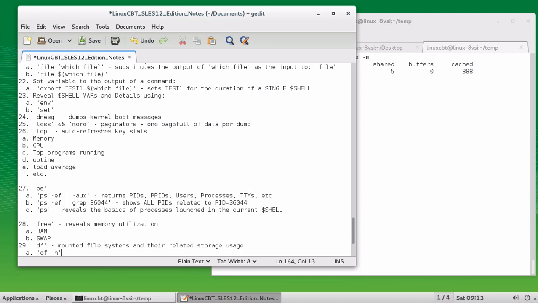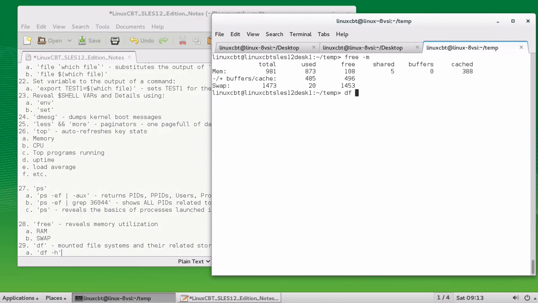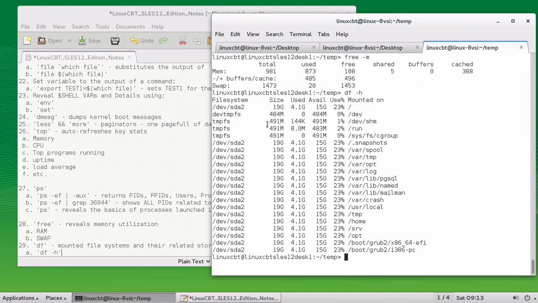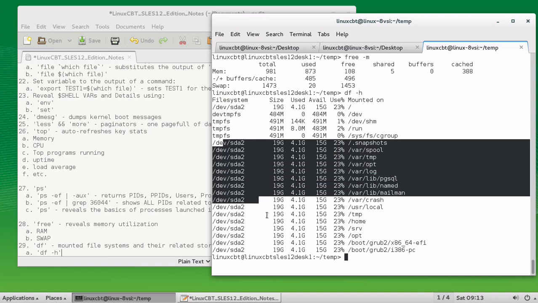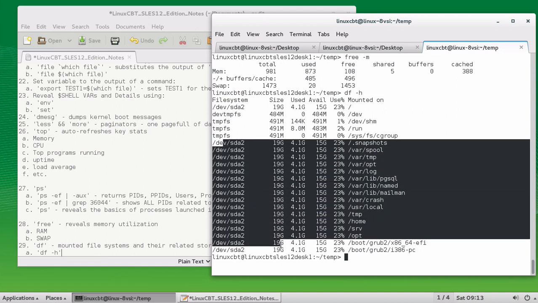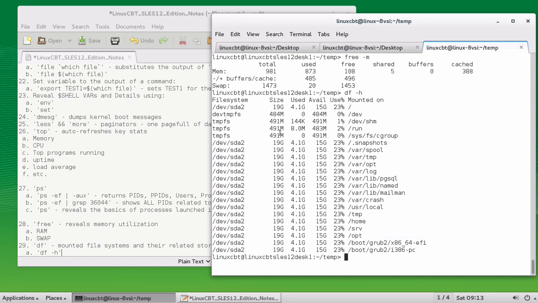So human readable format, -h, is probably the best option. This shows us the mounts. Since we're using this version of SUSE, which uses btrfs, we're going to see many more mounts than we typically see on older versions of SUSE and other versions of Linux. If you're accustomed to Solaris with ZFS, then having so many quote-unquote file systems present may not be a surprise, or mount points, if you will.